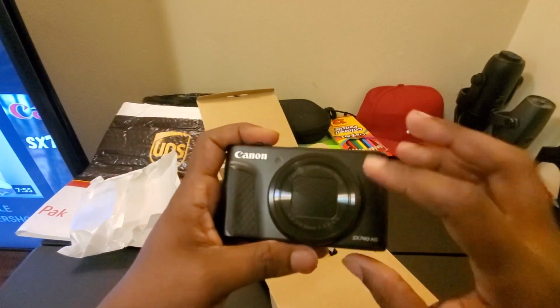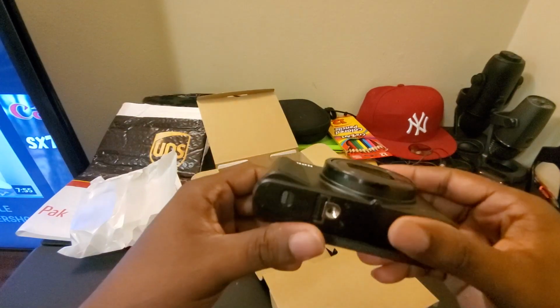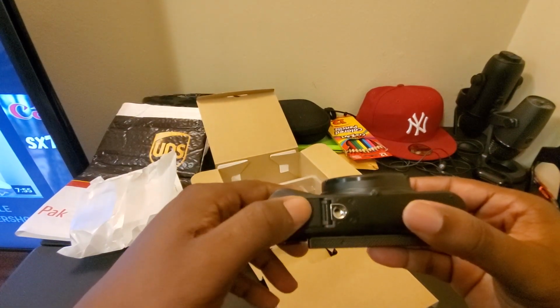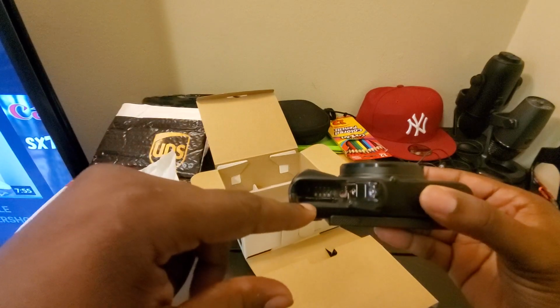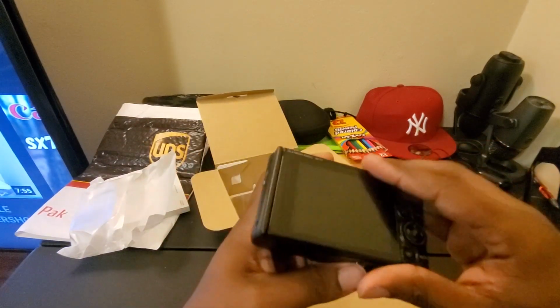Ladies, you know the procedure. So this protection lens, when you do turn it on, you can do your thing. So you have your, that's where you mount your camera. This is where the battery goes. And hold on, let me see. And your SD card, that all goes in there. What else? So I'm gonna show you the camera.